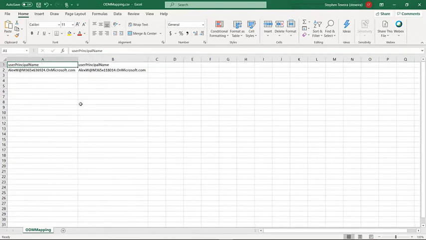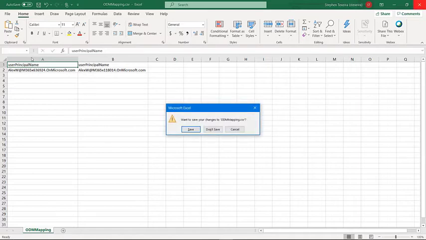user principal name for the source and user principal name for the target. We have the populated discovered value here for Alex Wilbur. And in the target, I'm just using this as an instructional point for how you would map to a disparately named object in the target. In fact, Alex W is his UPN for the target account. So I technically could map on display name, but I'm just exhibiting this as a manual process in case you couldn't do that. So we're going to close out this file.